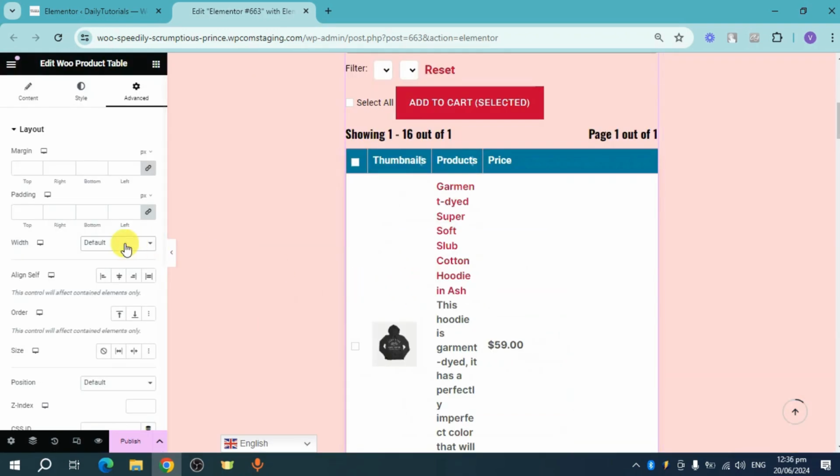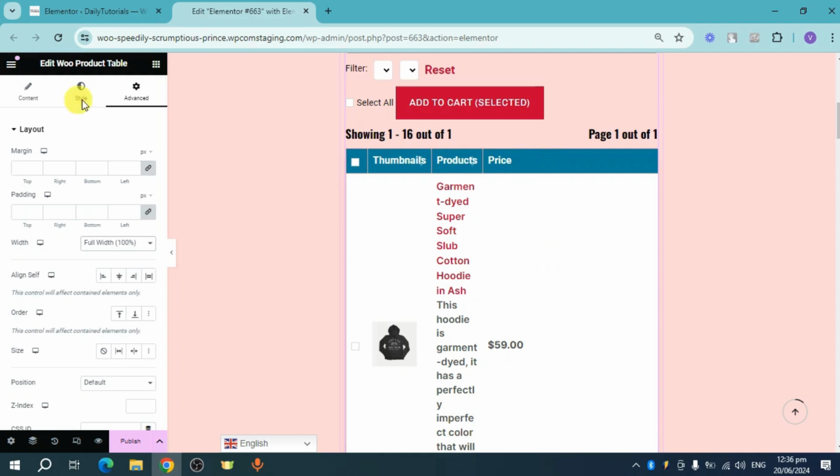You can see right here that the width is default. So you can head over and choose full width if you want to as well. Take note that this will take some time in order to be reflected. Or you can also assign an inline or custom width for this particular thing. So you can also change up the size, the position, or anything that has been added.